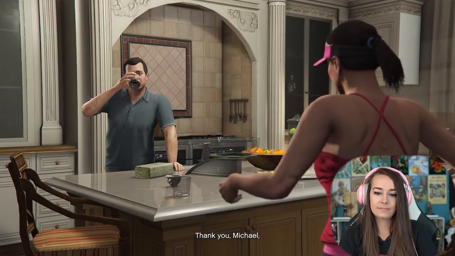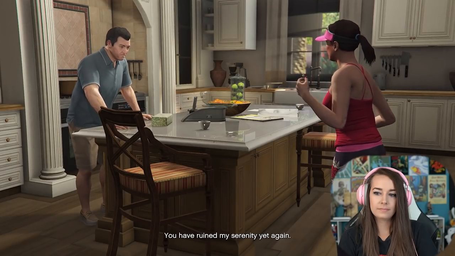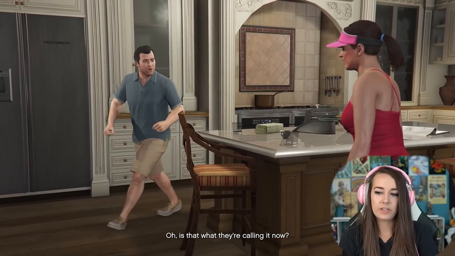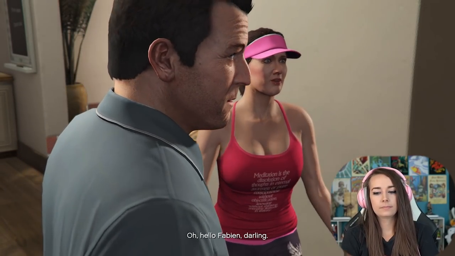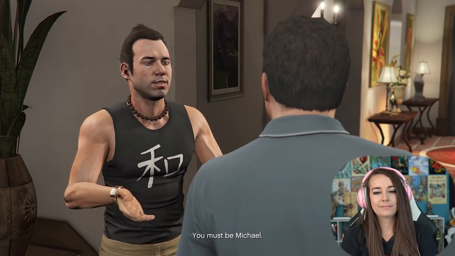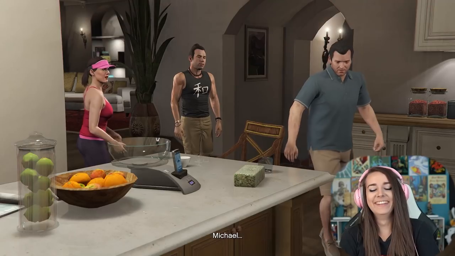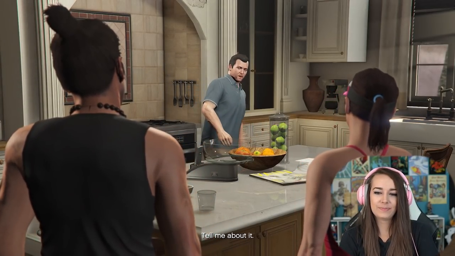Thank you, Michael, whatever our fake last name is. You have ruined my serenity yet again. My yoga is fucked. Oh, is that eternal awareness? You and your fucking yoga. Did someone say yoga? Oh, hello, Fabian, darling. Namaste. Namaste. You must be Miguel. Namaste. Nama, go fuck yourself. Michael! You've got to work on your anger, brother. It's killing you. Yeah, tell me about it.